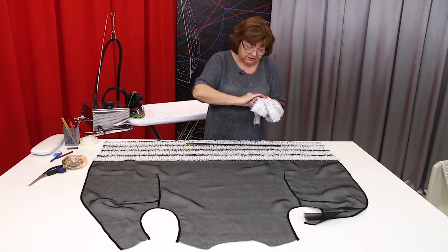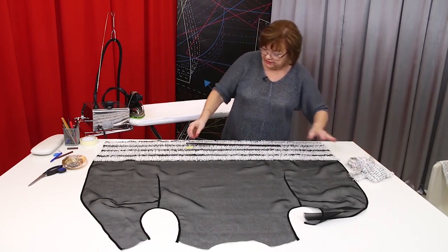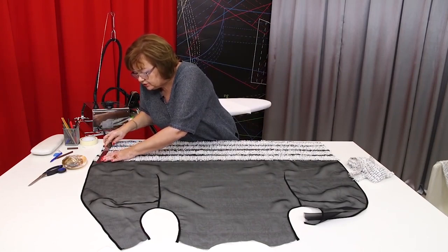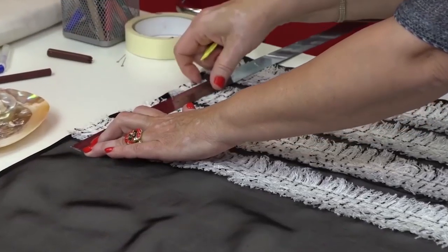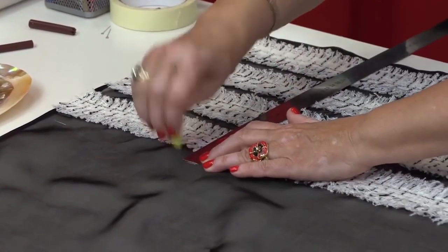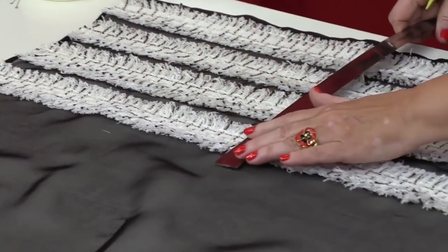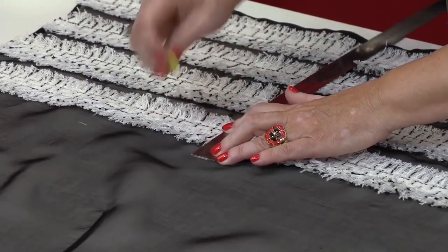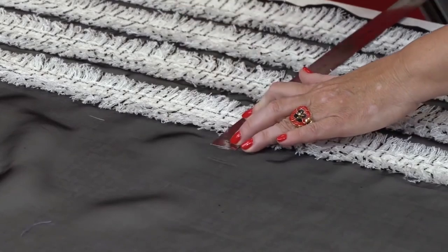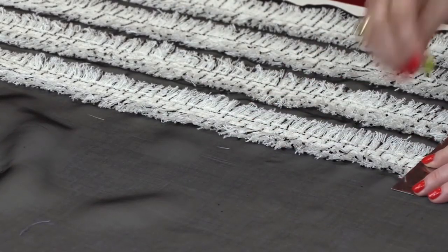As I've said, we've pinned the pieces of the fusible material to each of the stripes. Next, I need to mark the location of each stripe. Two centimeters here. I need to measure and mark 2 centimeters up from the attached detail.